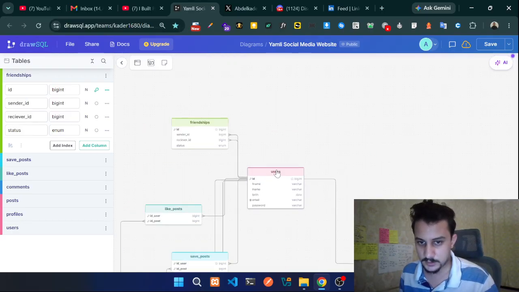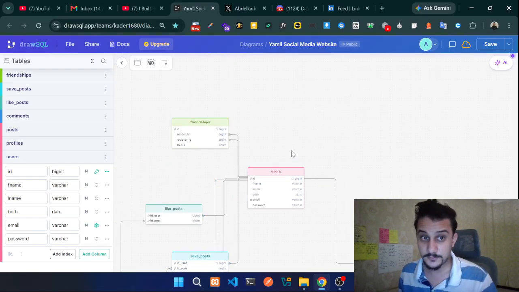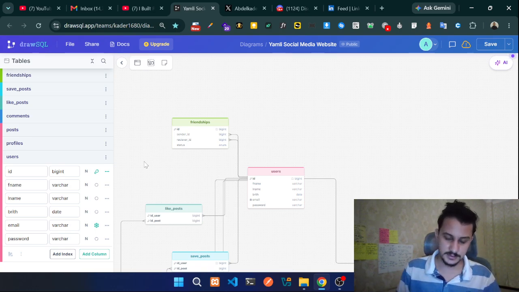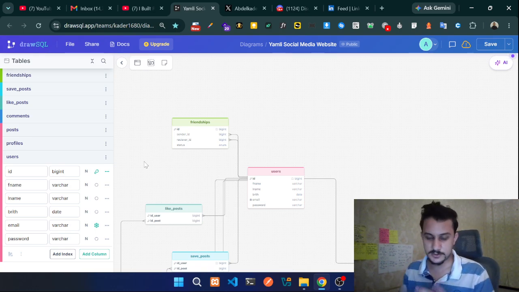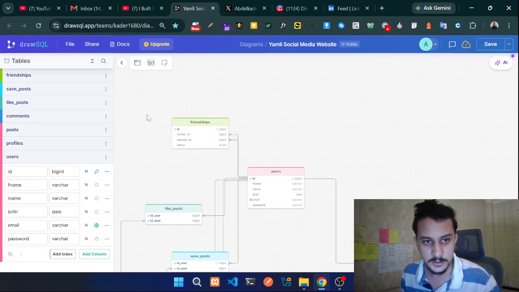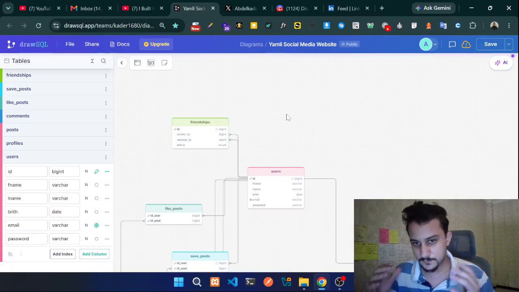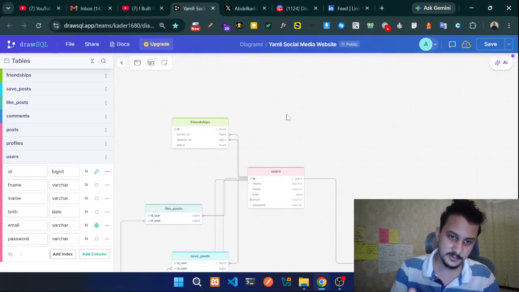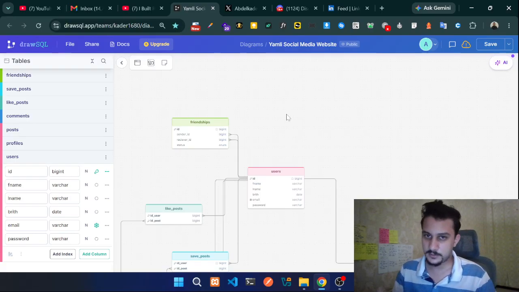Now let's move to the most important feature on social media, the chat. I want to send a message and start a conversation. Let's first think about it. The user should have a message or chat room, and maybe a beginner would make a sender ID or receiver ID and the content of the message.